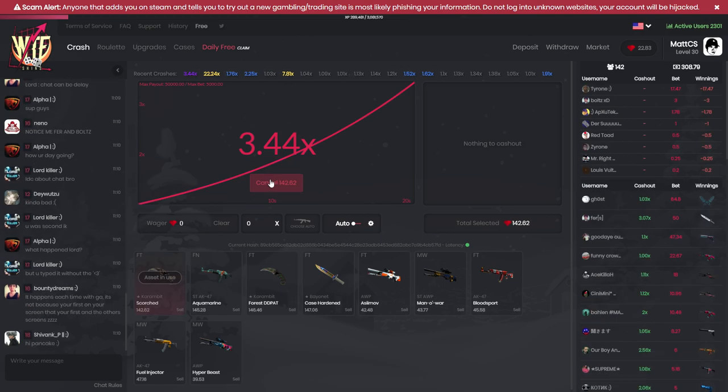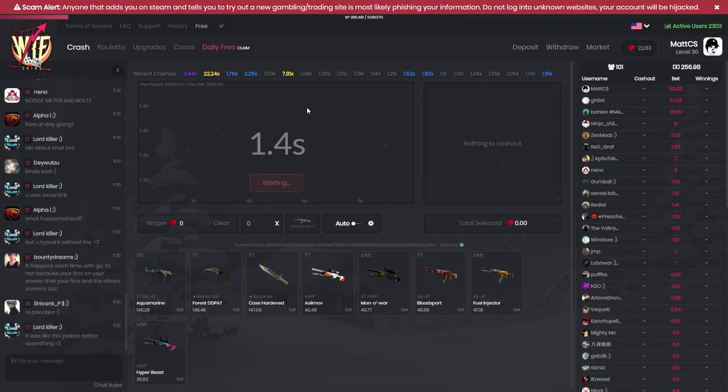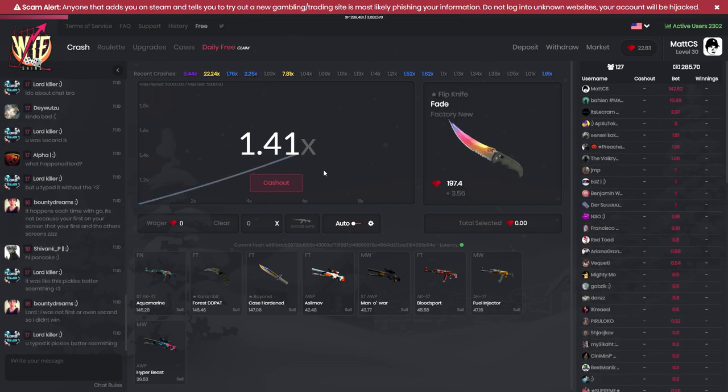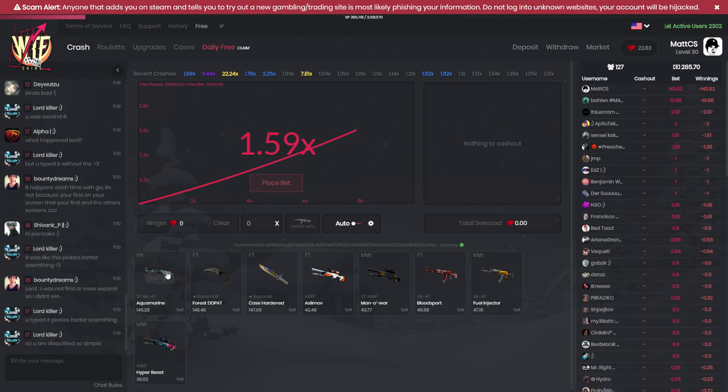All right, so the first round, I am going in with $142.62. A Karambit Scorched, I think that's what I went in with. And hopefully it won't crash super early. The last four crashes have been kind of okay, so hopefully I can ride the wave a little bit here. I'm probably gonna cash out at a 2x for the first upgrade. Ah, fuck, it doesn't even get there yet. Maybe the next one will.